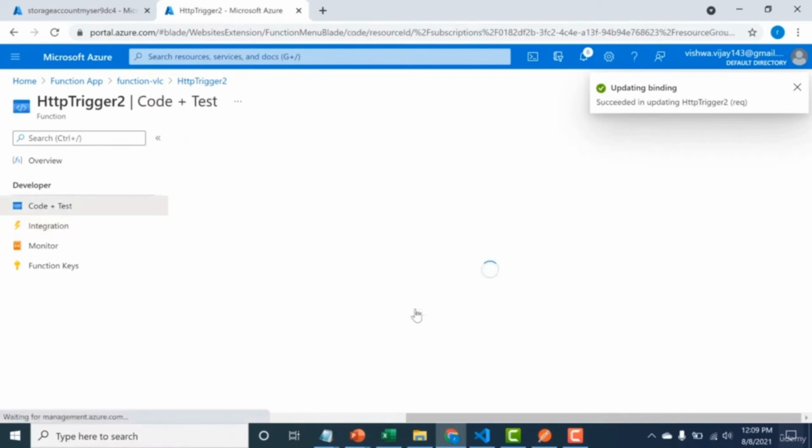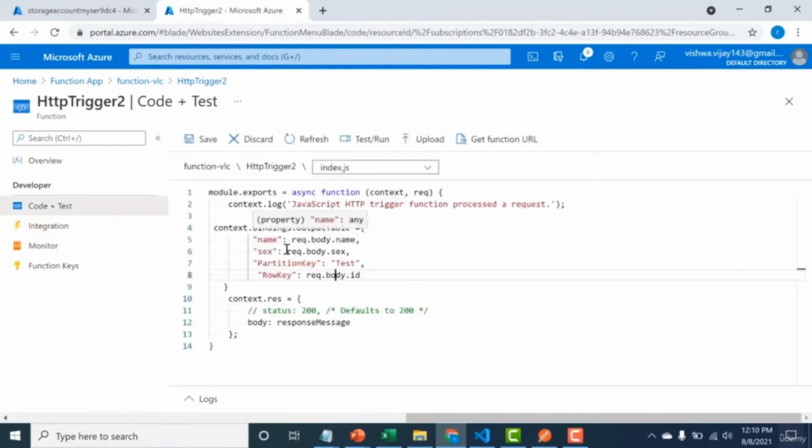Now let's go to our code. So I'll click on the HTTP trigger here. So the code change that I need to make is I need to add this particular line of code. So what this does is it adds the following values to the output table, and the values are basically the name, the sex of the person. You need to also mention the partition key and the ID of that particular user. So these three values, that is the name, the sex and the ID, I will send through the body. So that's the only change I need to do. So it's basically this particular line of code will insert the data into the table, and this will just respond, send a message back to the particular user. So let me just change the response body and just say user has been added.